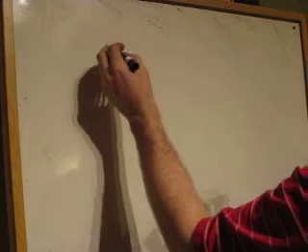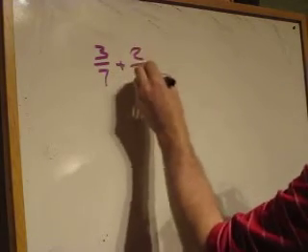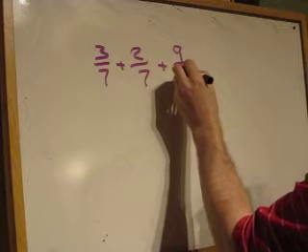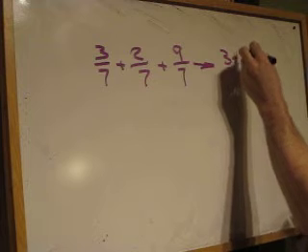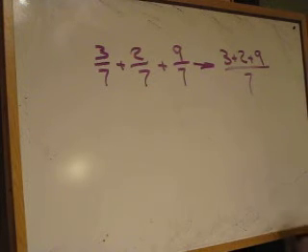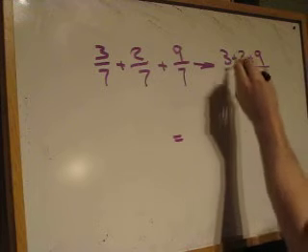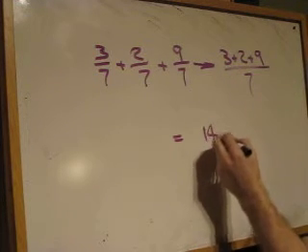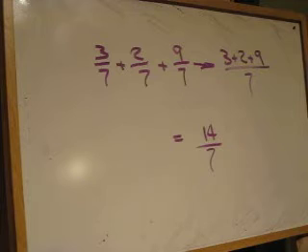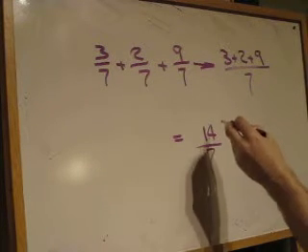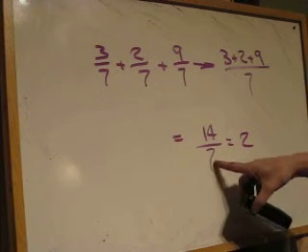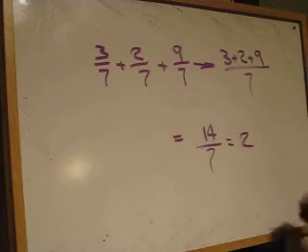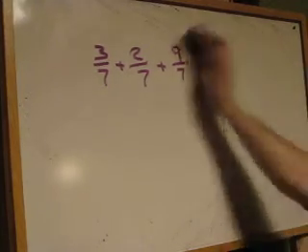If we have many, many numbers lined up, well, let's just do 3. It means we take 3 plus 2 plus 9, and it's all over 7. We add those together, and we get 3 plus 2 is 5, plus 9 is 14, and that is over 7. And we'll be reducing those later, but if you look at 14 over 7, that actually reduces to 2, because there are 2 7s in 14. But we'll get to that part later. So, that's all there is to addition.